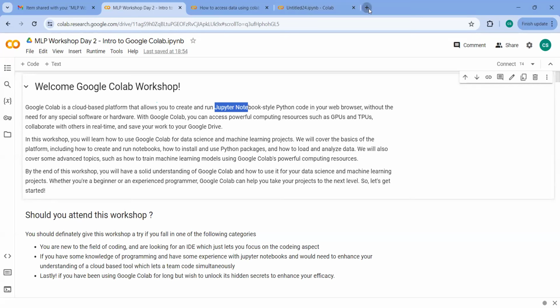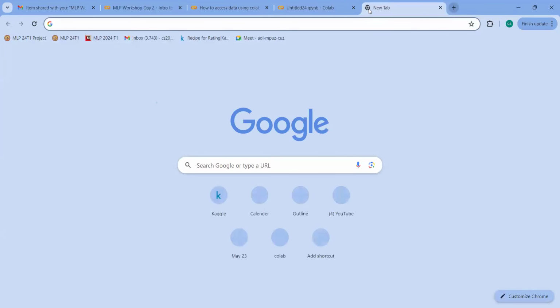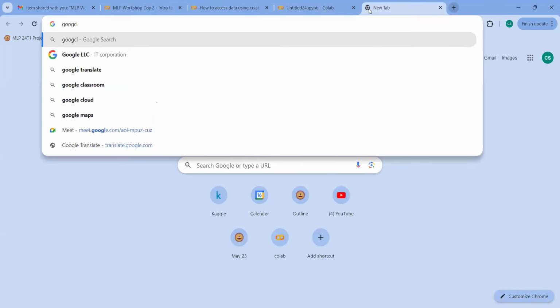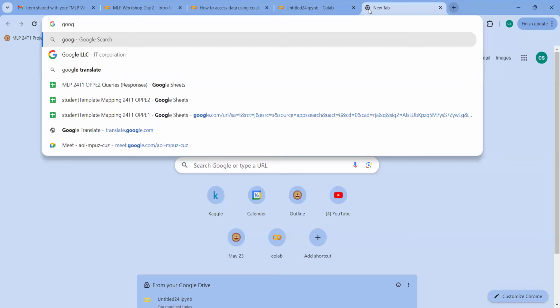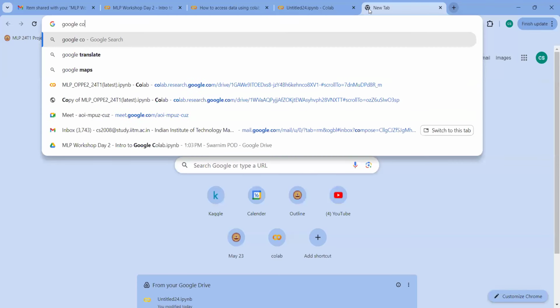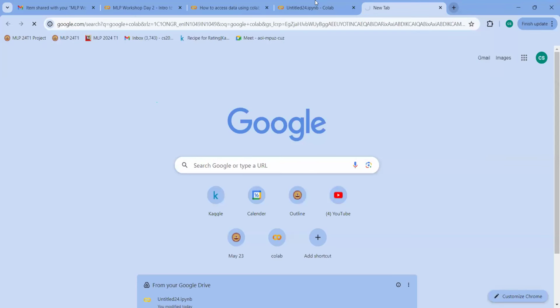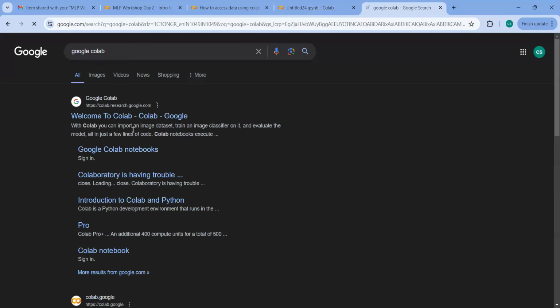You can write something like Google Colab in your browser. Most likely you will have a link to it, right? So you can access it through that.